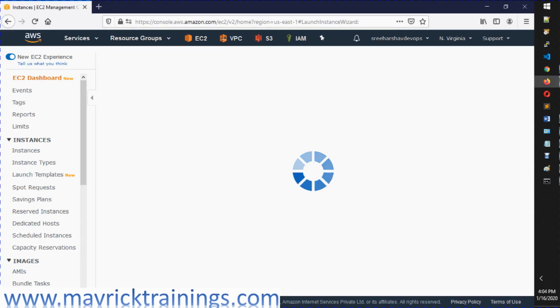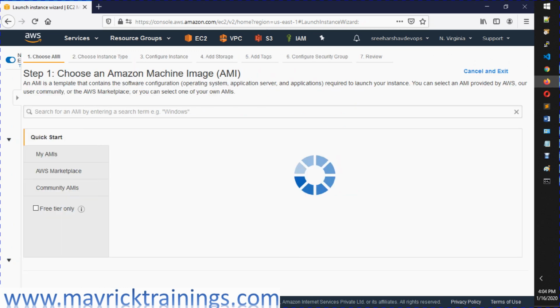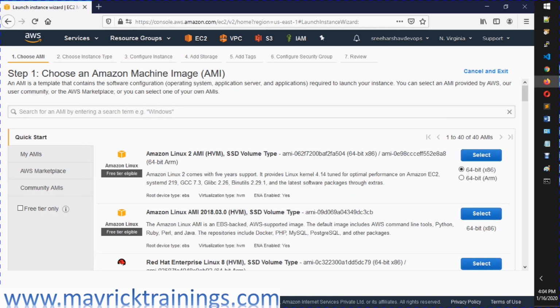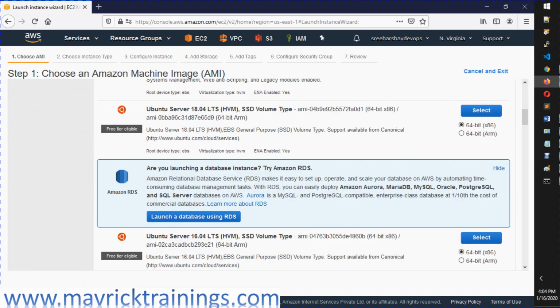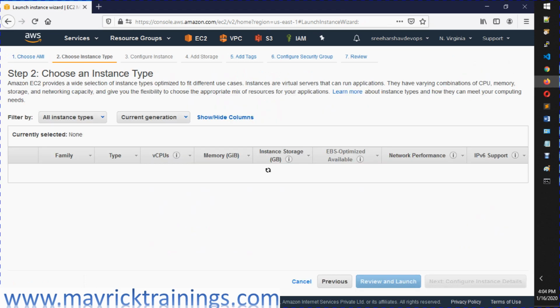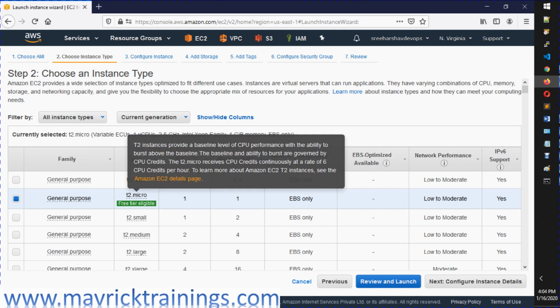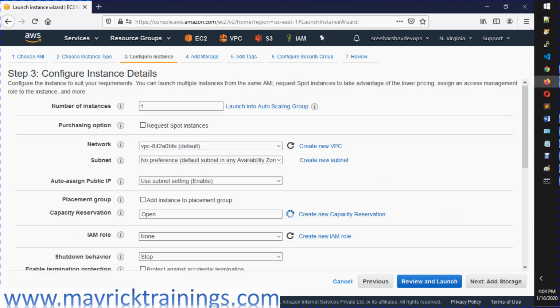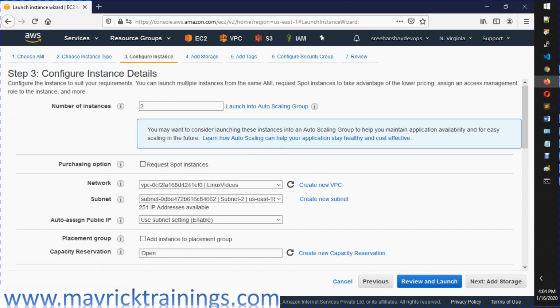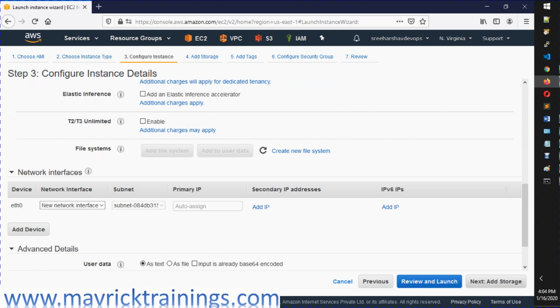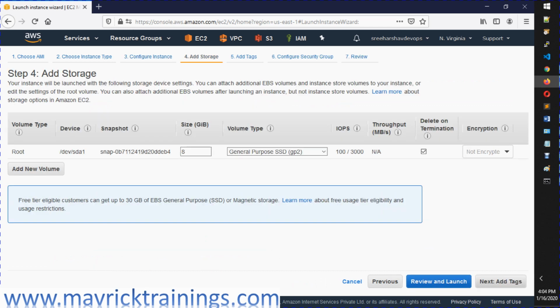I'm going to launch the instance, and I'm going to select Ubuntu here, and I'm always going to select the T2 micro. I'm going to select two machines, and then add storage and add tags.